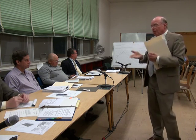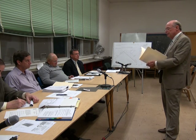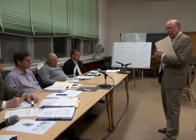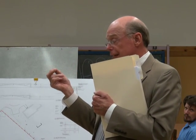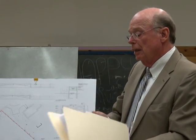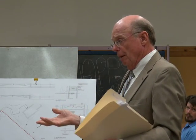So in order to figure out what that number might be, we got a price for red cedar trees. We looked at a number of different kinds of trees. The red cedar is a good tree to screen, and we looked at various sizes and the number that we would need. So basically what we did was we took the building and designed these red cedar trees to be planted 20 feet on center. Some of them fairly large, 8 to 10 feet. Some of them more like 4 to 6 feet. So they would be varying trees. And we took three sides of the building, the north, east and west side, and put those trees 20 feet on center. And that comes up with a number.